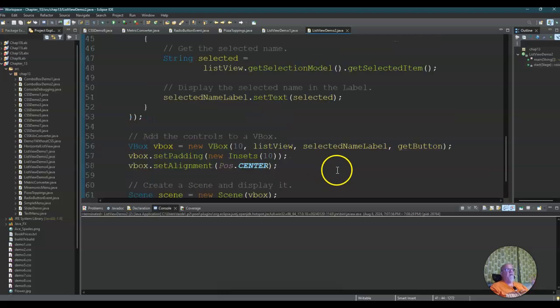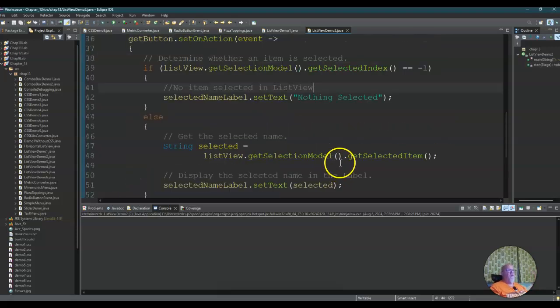So the only difference between this and the previous program is this list view.getSelectionModel.getSelectedIndex. We can check to see if it's equal to -1, that means nothing was selected and we can deal with it. In the previous one, when we ran it, it displayed nothing. The last thing we ever want to do is confuse our users, so we always want to make sure we keep the user up to date on what's going on. When they click and nothing displays, the user doesn't know what's going on. Now we can actually tell the user, hey, you didn't select anything. You got to make sure you select something.